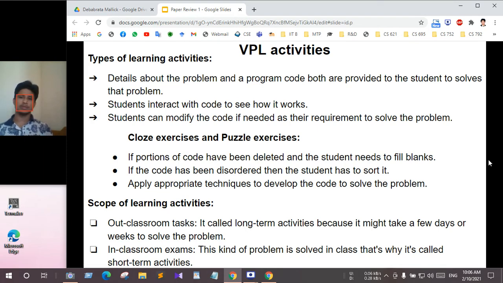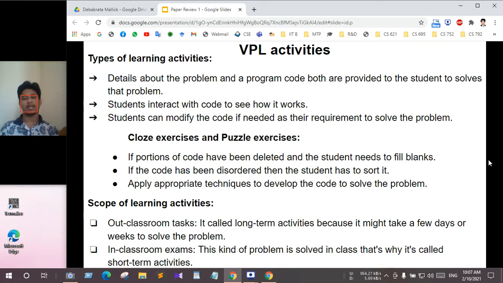Then the student interacts with the code, how it works and how they solve it. There might be a discussion for elaborating the problem and the code, and then the student can modify the code as required in their own browser.